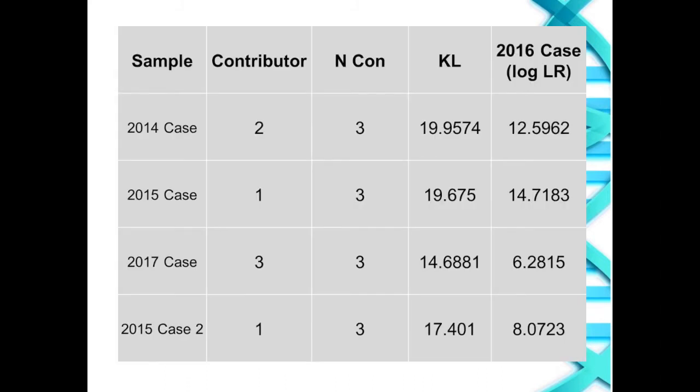And this shows you the log LR scores for these 5 matches. I just decided to pare it down to comparing the 4 cases on the left-hand side to 1 case on the right-hand side. And you can see that there are some really strong matches here. You've got a log LR of 14.7, one of 12.5, and then some that are lower, 8 and 6. But in seeing these, the next step was to figure out what's going on.